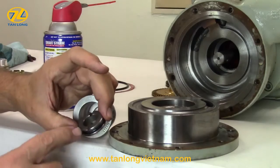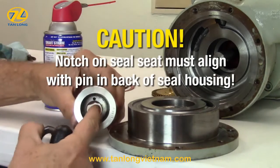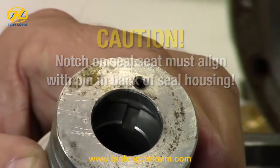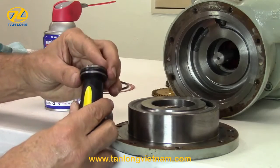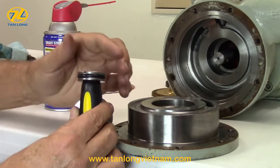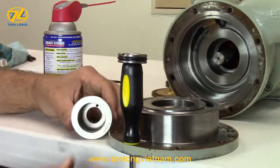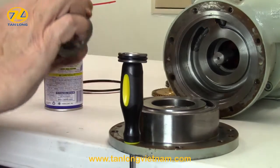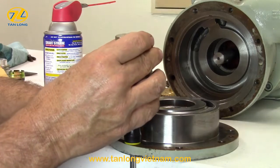Next, install the new seal seat inside the seal housing. There is a locating pin in the back of the seal housing that must align with the notch in the back of the seal seat. To aid the installation process and prevent damage to the seal seat, we recommend using a plastic handle screwdriver. With the notch facing up, lubricate the seal seat with a light oil or spray lubricant and place on top of the plastic handle screwdriver.